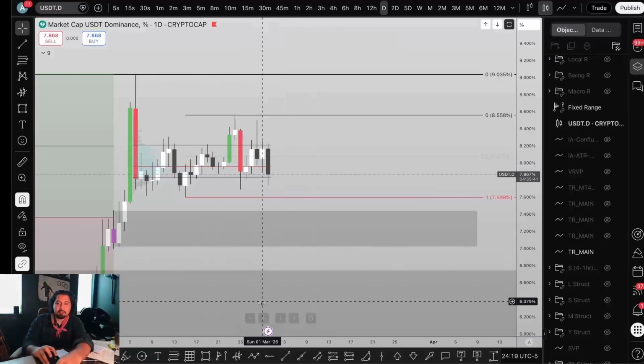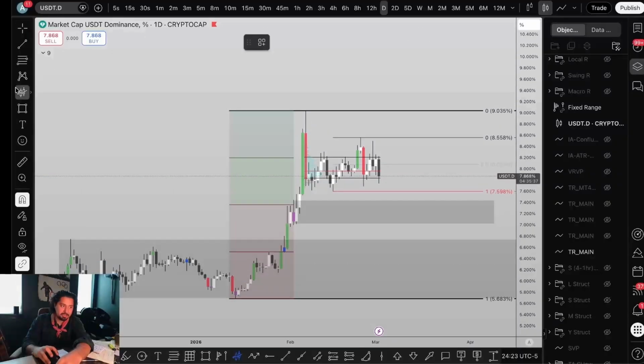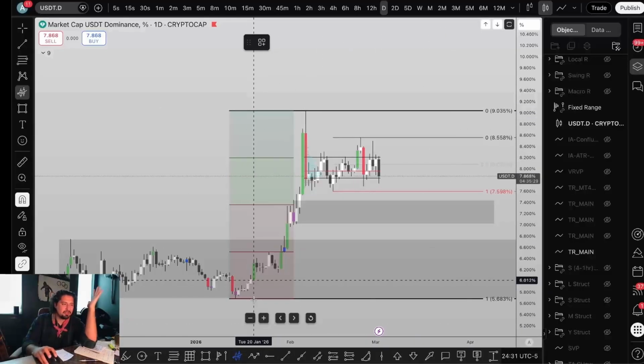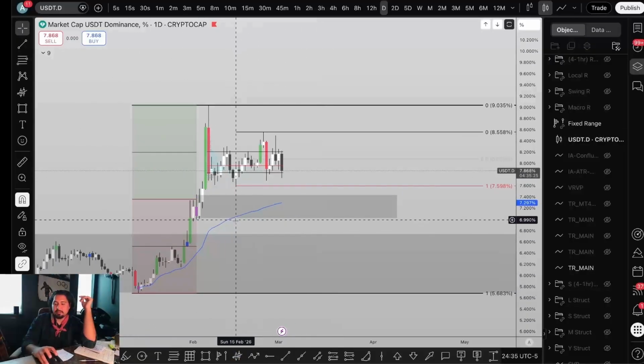And I don't want to crowd my chart with a bunch of indicators. So this is how I kind of keep it clean. If there's too much in there, then I keep a mental note, hey, there's a lot in here, just pick one. Either I keep the volume profile or I keep the POC or the VWAP. All right. So now we have the VWAP from the low.